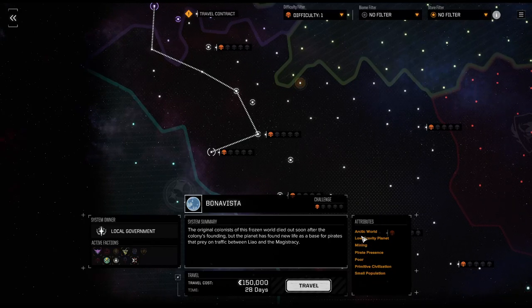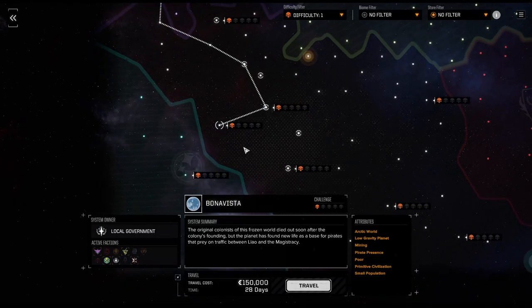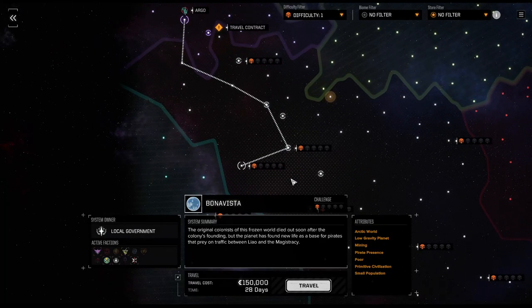I love Arctic worlds. And there's pirate activity here, so it's good. That's not bad. It would be a tiny bit of a step back because we so far always had been kind of leveling up. But one skull could also mean up to 2.5 skull missions.